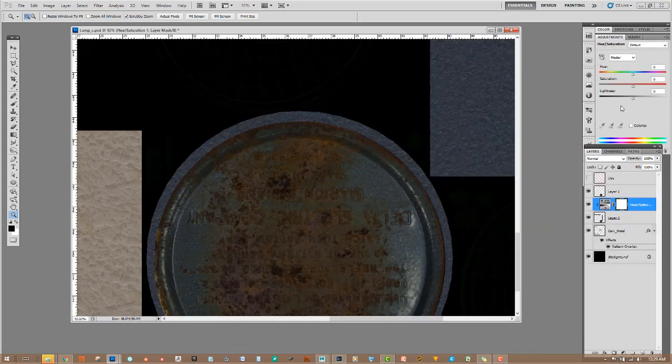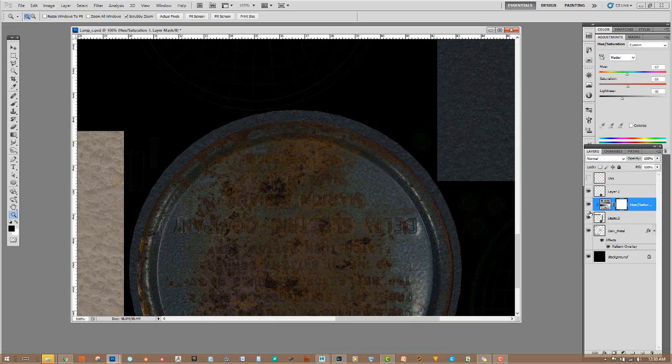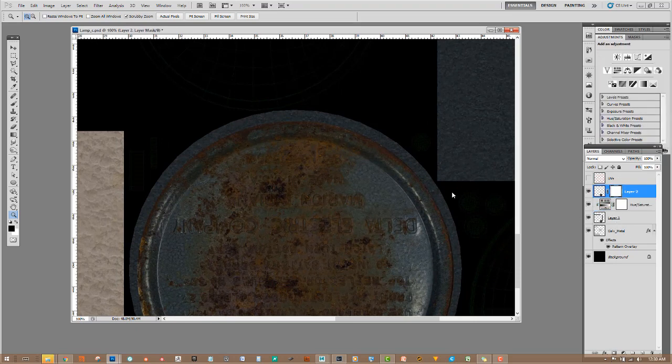And then now with this hue saturation layer, I can come in, and if you're in your adjustments tab here, you can just adjust the saturation, make sure it's about the same, adjust the hue, make it a little bit more green, maybe darker, maybe something more like that, and then now it's starting to look closer to the same color. Let's see, I'm going to lower the saturation a little bit more, and then you can just blend this. So if you wanted to, you can go onto this layer, make a layer mask, and then just use your layer mask to kind of blend between these two, like so.